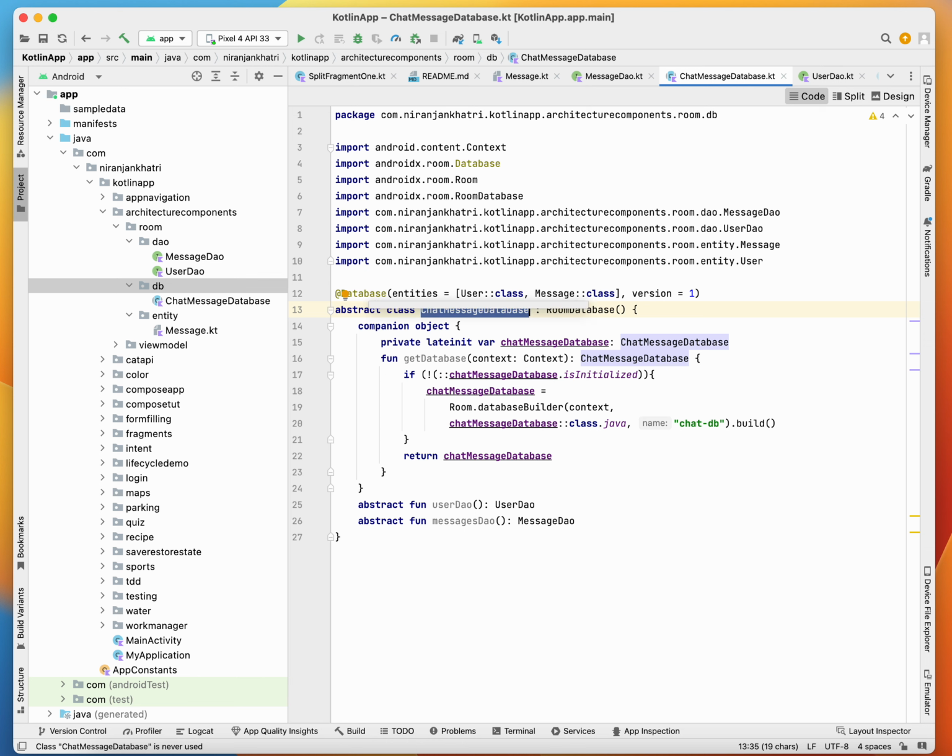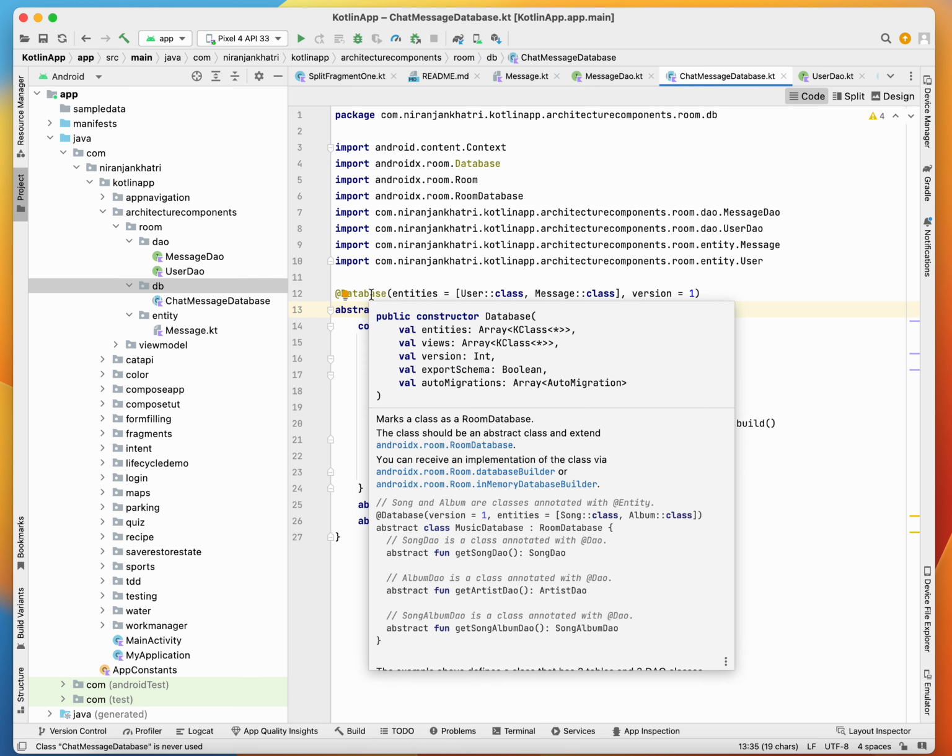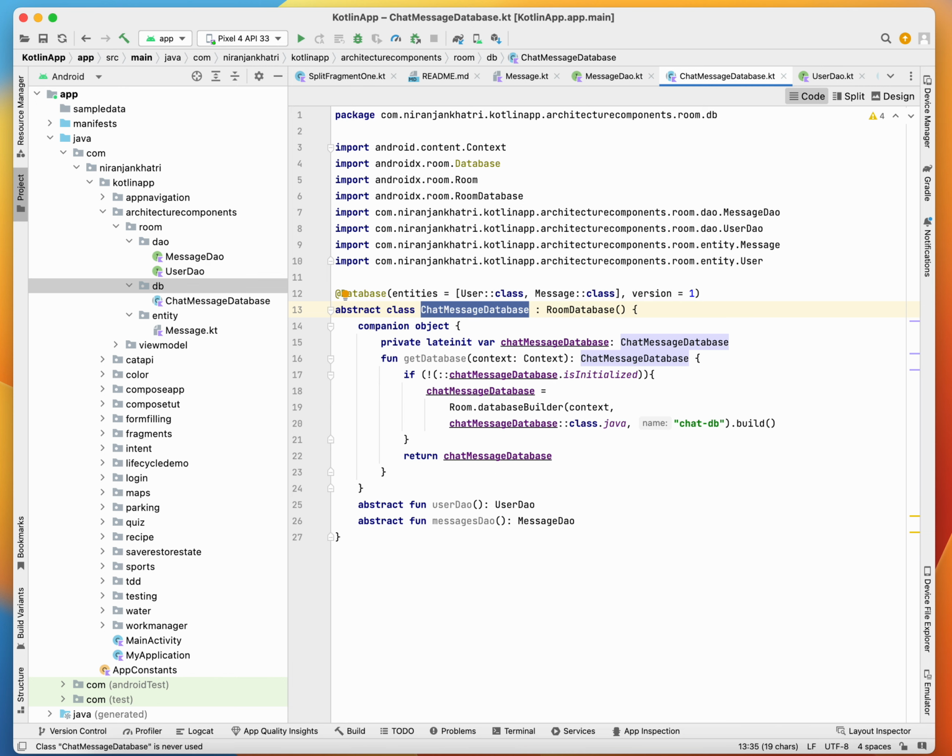With this database annotation we specify what entities go in our database and our version. Then for every DAO we define an abstract method in the Room database. This allows the build system to build a subclass of our class, in which it provides the implementation of this method. The build system will also create the table related to our entities.